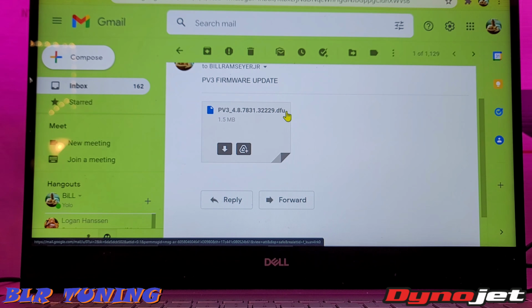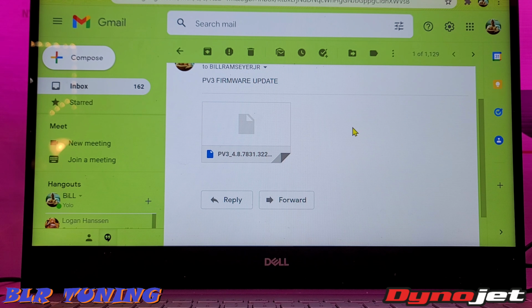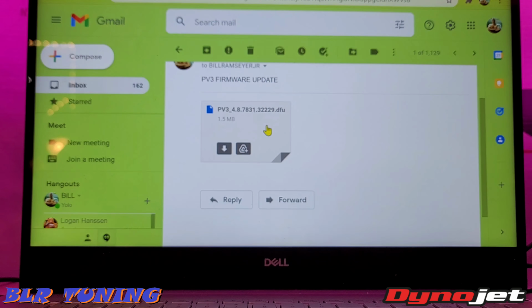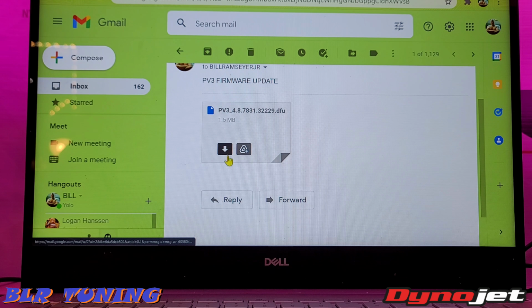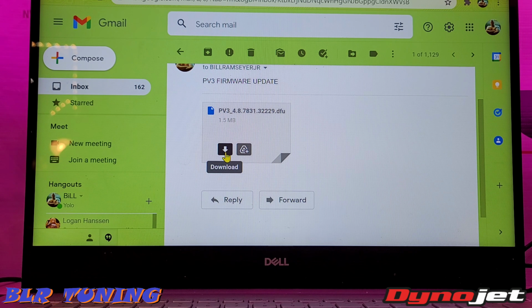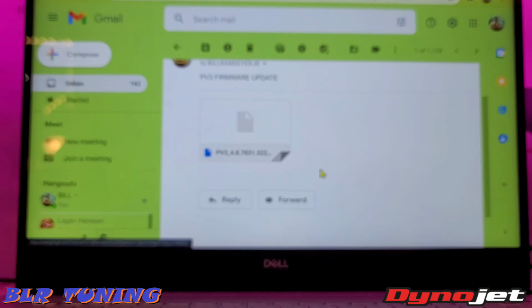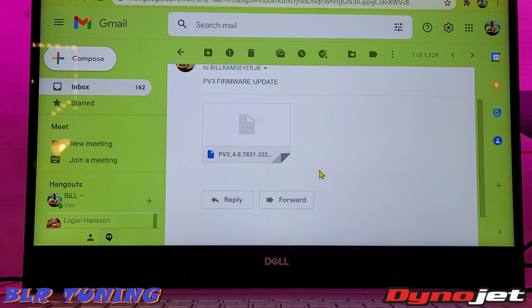We're using Gmail. This would be the same no matter what email you're using, just different email clients have different ways of downloading stuff. If we go over to Gmail, this is how it looks. You can see here we have a download file folder, so we can download this directly to the computer. If it doesn't ask us where we want to save it, when you click on download, it's going to save it most likely in downloads. Sometimes, depending on how you have it set up, it'll save in documents. But what we're going to do is make it real simple.